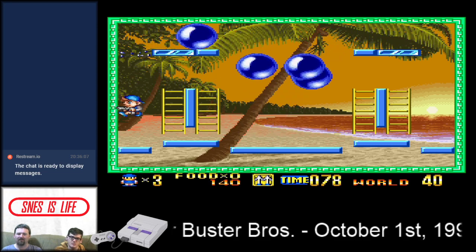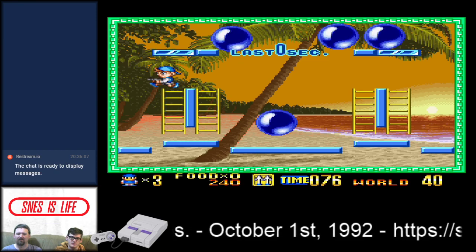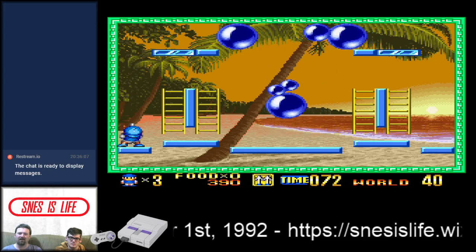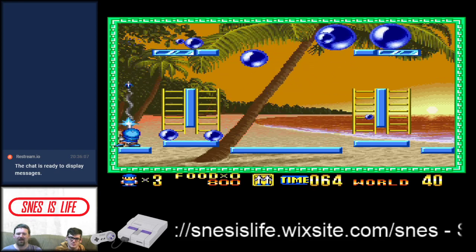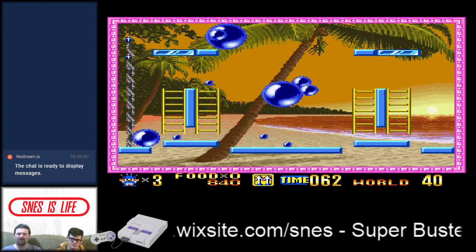Your thought? I think it looks pretty good. I mean, it's simple, but it's not bad. It seems kind of like a game that would have been on the regular Nintendo, you know? For as simple as it is. But I definitely don't know that Nintendo could have handled the objects on the screen at once.